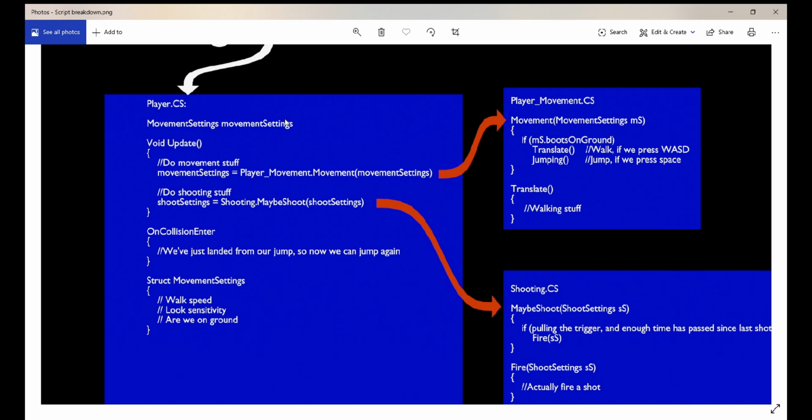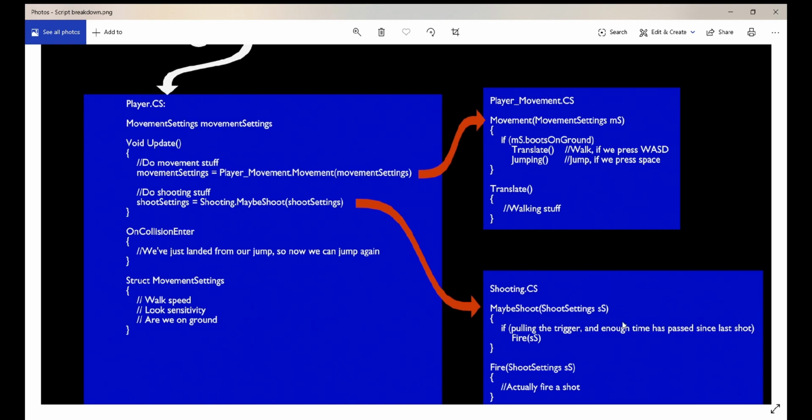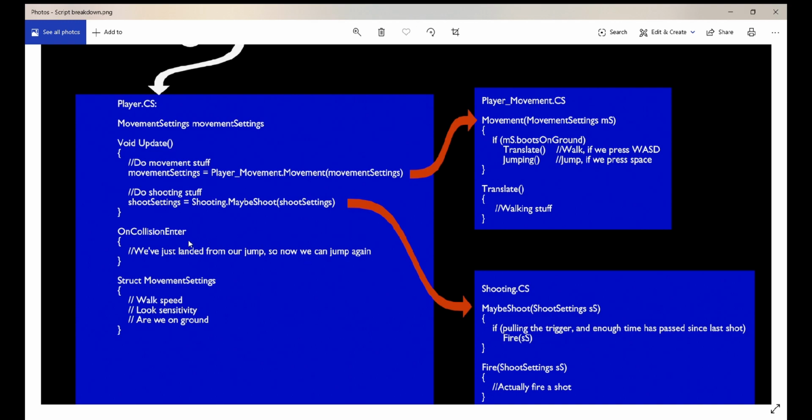Then every frame, we run this update, and we just call this player_movement.movement thing. That'll take care of all our movement stuff. And then we'll reference the shooting script .maybeshoot function, which takes care of all our shooting stuff. Now this onCollision enter says that every time we land on a surface, we can jump again, and that'll adjust the movement settings Boolean whether or not we're on the ground.